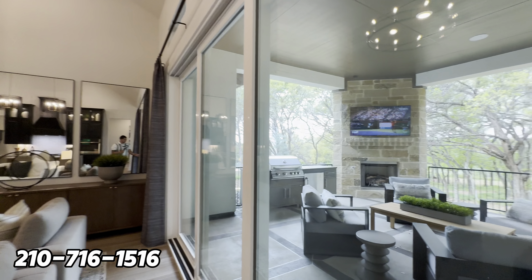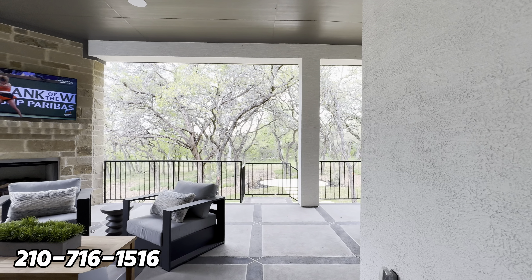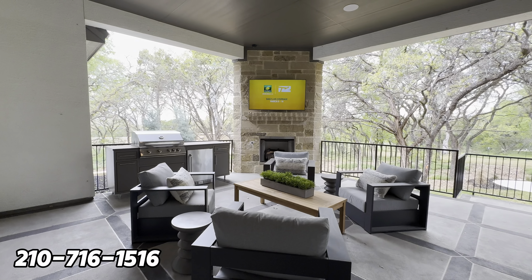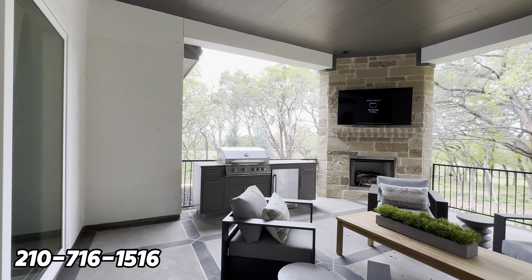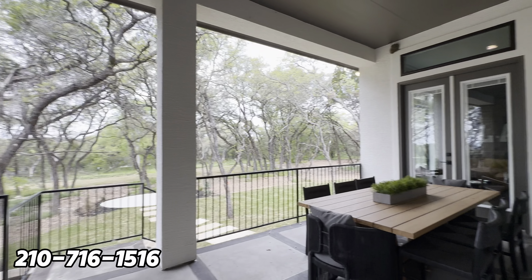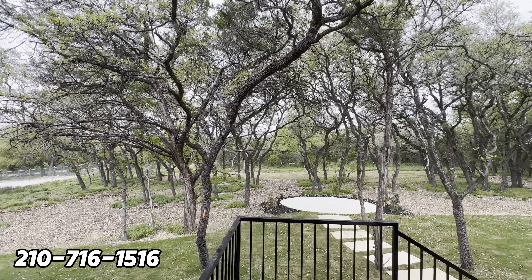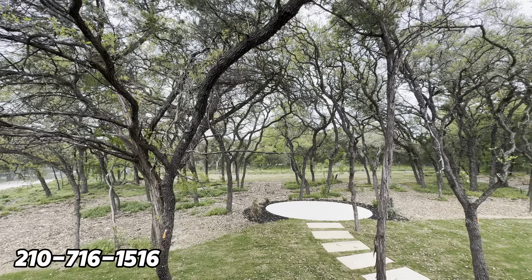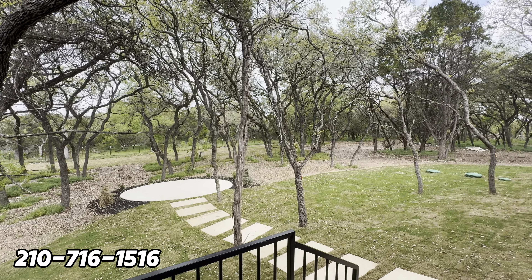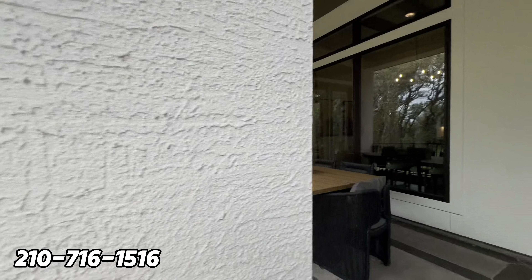Out here in the backyard you have a nice stucco sitting area where you can put a TV and fireplace — this is a gas community. There's a built-in barbecue grill with a mini fridge, another sitting room area with double doors, and a view of your half-acre backyard. There's a walking trail where you could add a fire pit, and septic is located out back.